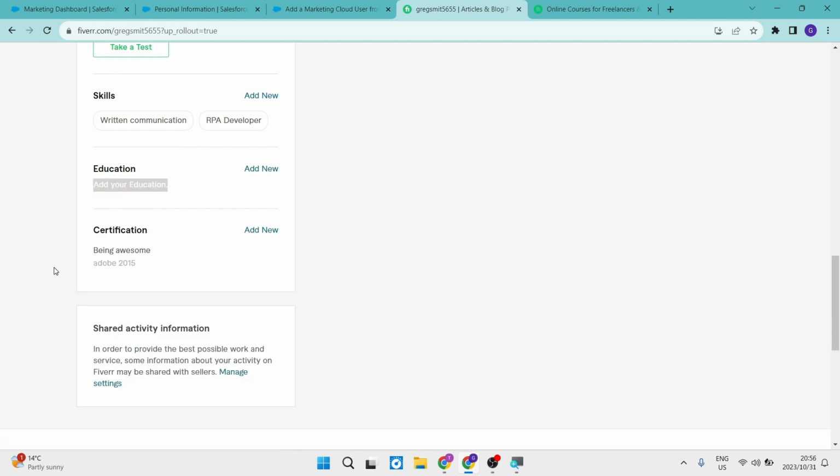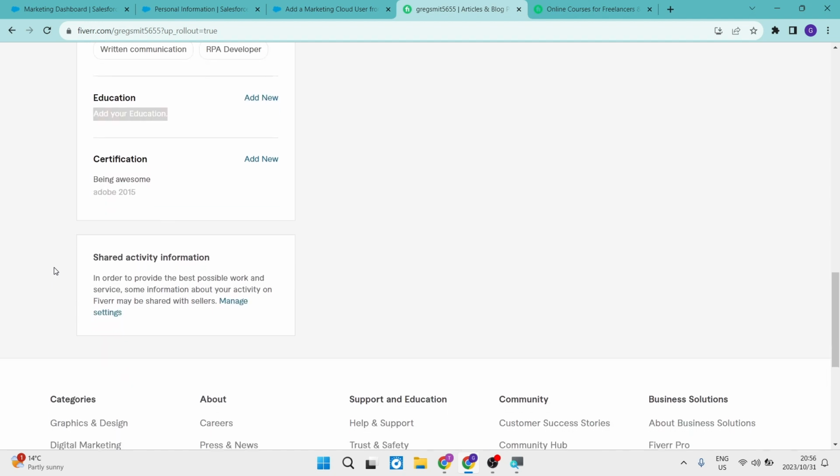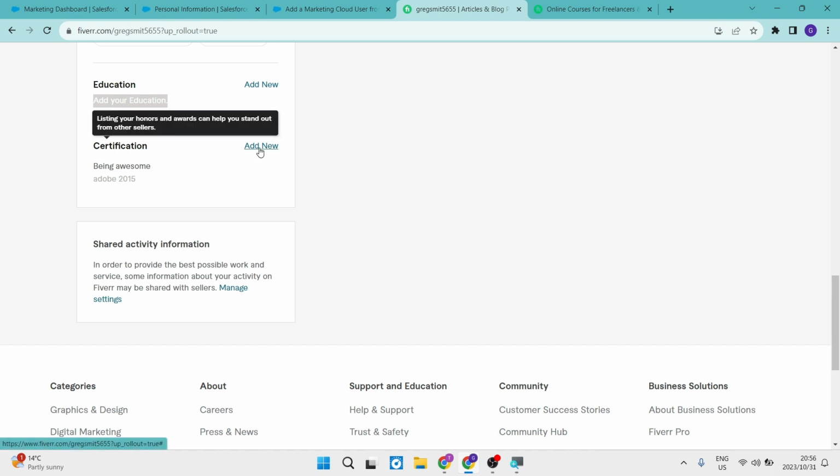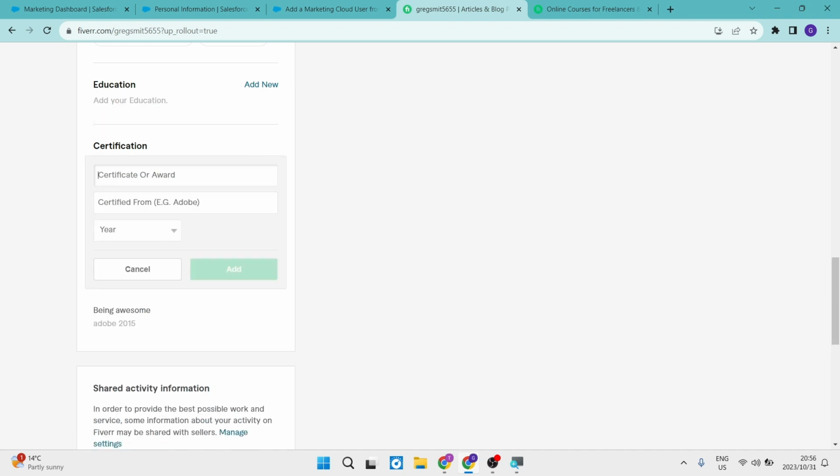This is also important so people know why you're educated and how you're educated, so when they're purchasing something from you or using your services, they know where it's coming from. You also have the certificate area, which you can now add. You can upload any certificate. Just go ahead and add a new certificate or award, add in whatever you'd like, and then enter where you got the certificate from or what it's for and what year this happened in. And you're going to hit add.